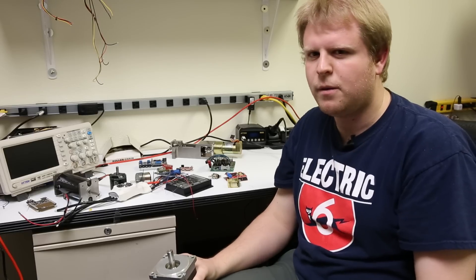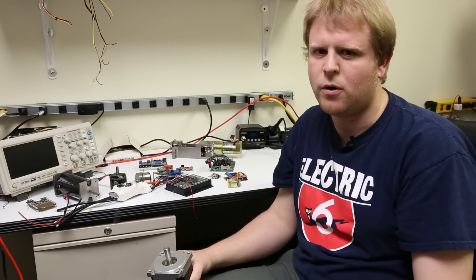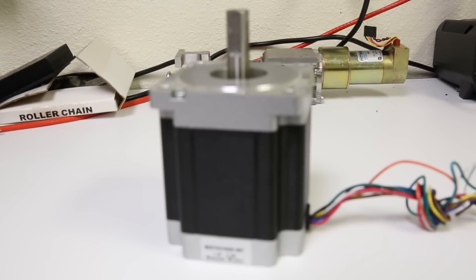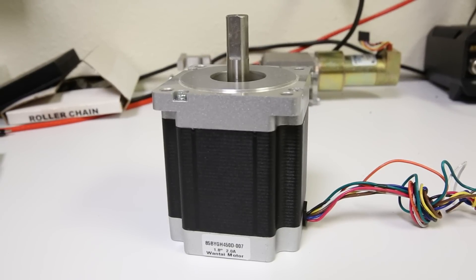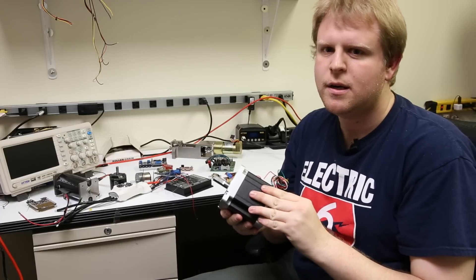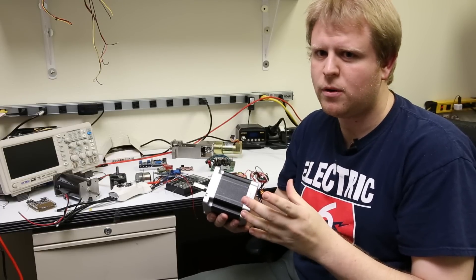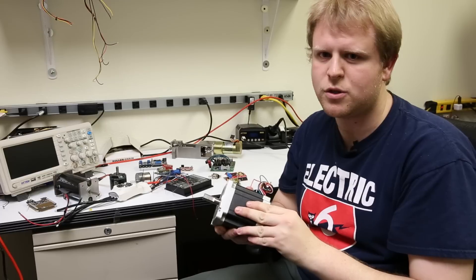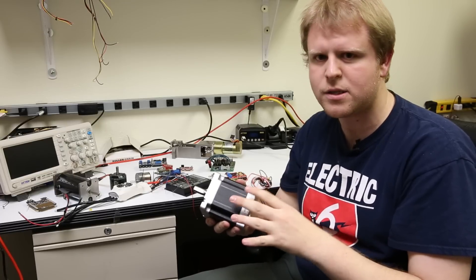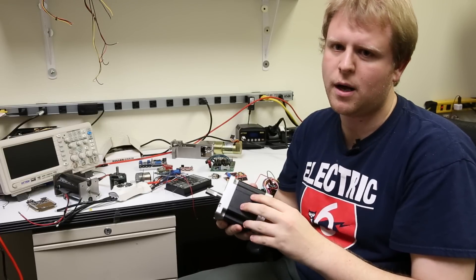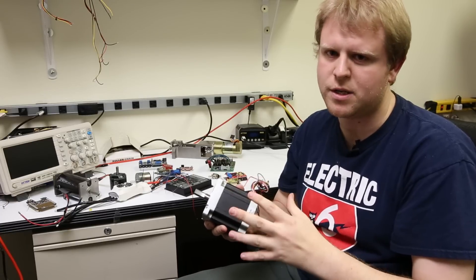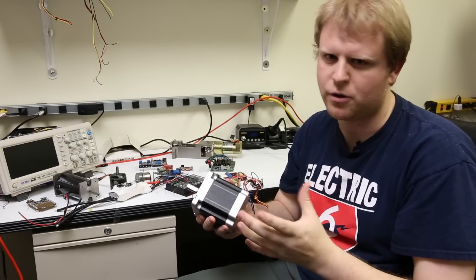So now that we've covered a little bit how to control a DC motor, let's look at something such as a stepper motor. Now stepper motors are a little bit more difficult because you have to alternate the windings in certain sequences. There are controllers available that have utilized MOSFETs to control the windings, but typically people use integrated ICs that have all the control circuitry built in and all of the logic functions.